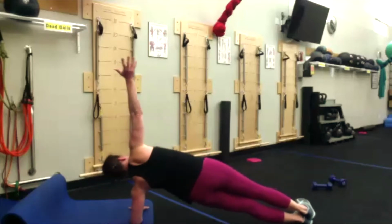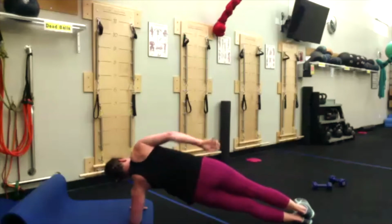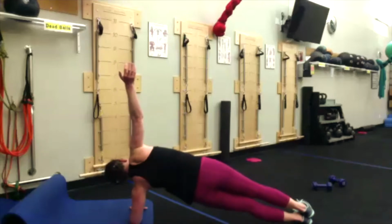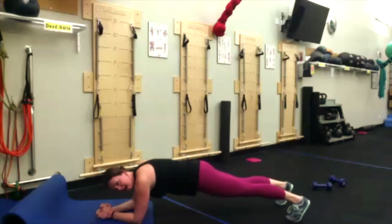Back to your original side plank. And again, I'm really thinking about this whole bottom side body. Can I point this way? Butt cheek squeezing, belly lifting, or the side body lifting, like something's poking into my waistline. Back to your forward plank. You're halfway through, that's 2.5 minutes.